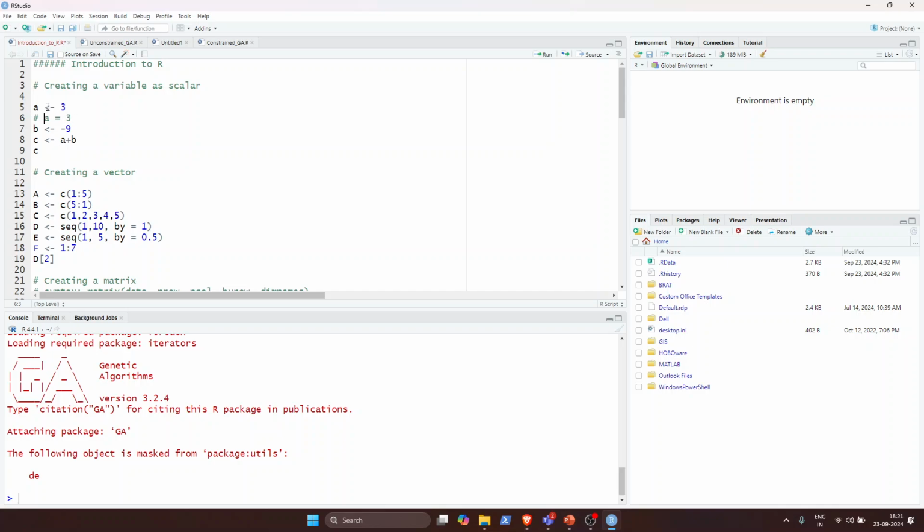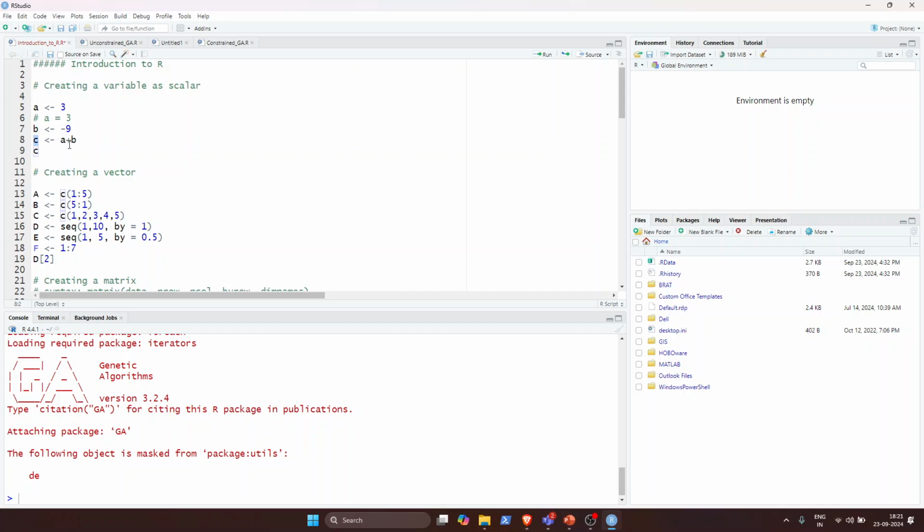We just want to add two variables, so we are storing values in two variables: the first variable is a, in which we are storing 3, and the second variable is b, in which we are storing -9, and we want to do simply the addition. So we are creating one new variable, c, which will have the value of a and b added. So it will be a plus b equals c. So c will have the value of a plus b, right?